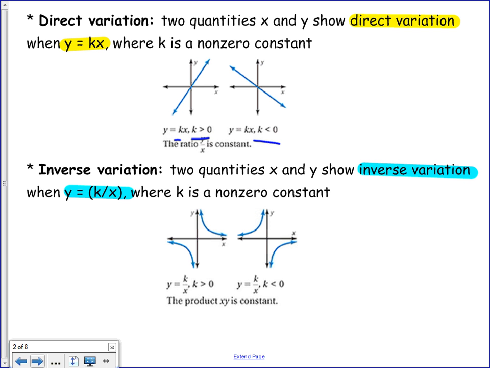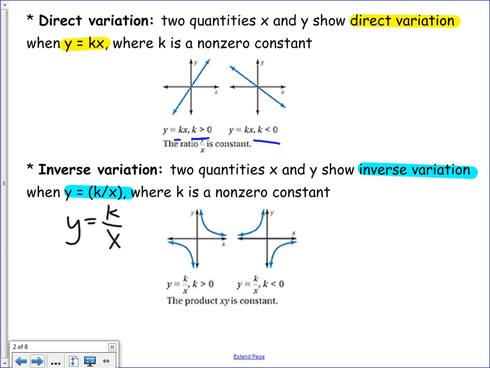Now, the opposite of that would be inverse variation. And that is in the equation of the form y equals k divided by x. Again, k cannot be 0, and all the more important this time because x can also never be 0. That's why we don't have anything ever going through the point 0, 0, or even any points ever at x equals 0, because in math, you can't divide by 0.